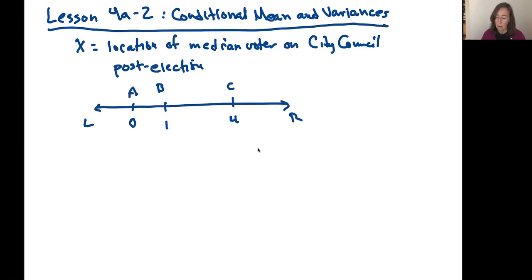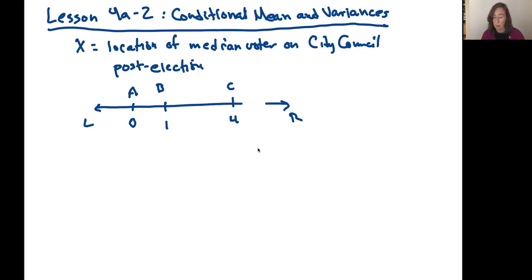Okay, so just looking at this model, currently B is the median voter. If we ask ourselves where the policies coming out of the city council should be, they should be pretty close to 1. All right, so there's this election. To keep the model simple, we're going to assume that these members have staggered terms, and so only member A is running for re-election. B and C will run in different years.